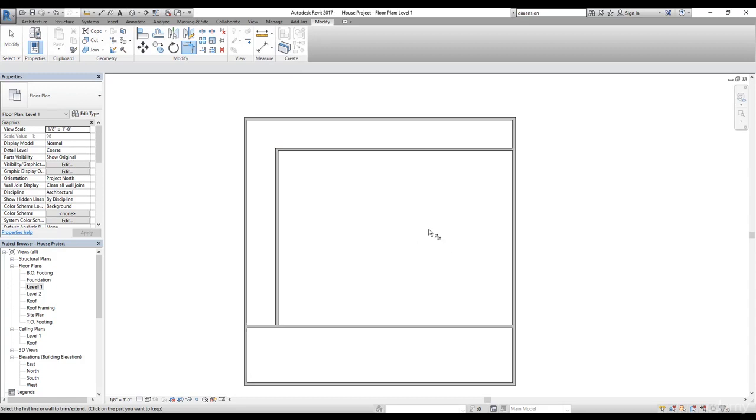Now we need a few things here. First of all, we need this garage here, and then there's going to be another wall here which is going to have the lines, but we need another wall with the same material. So I'm going to select the Offset tool again and give a value for our garage. Let's give it 12 feet, and click here. This is going to be our garage area. Now I need to remove this line here, so I'm going to select the Trim and Extend Corner tool, select this line, and then select this line. Now this is the actual area we will be working on.